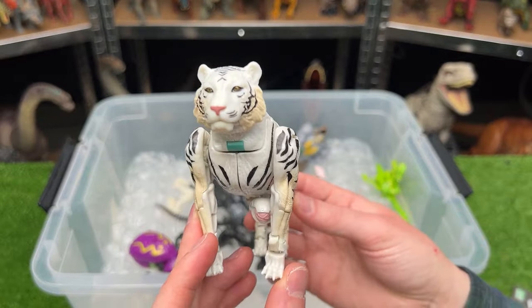Down here, we've got a smaller model T-Rex. You can open and close the jaw on this figure. The rest of its limbs are stuck in place though, but I do love the coloring on this one. It's like an orange-red color with black detailing, and it is pretty detailed all throughout its body.